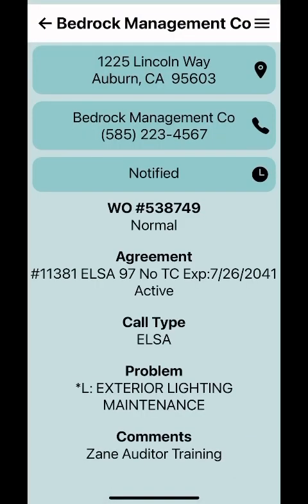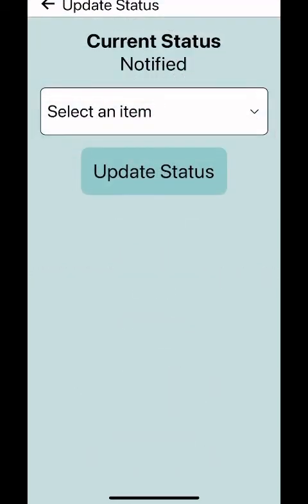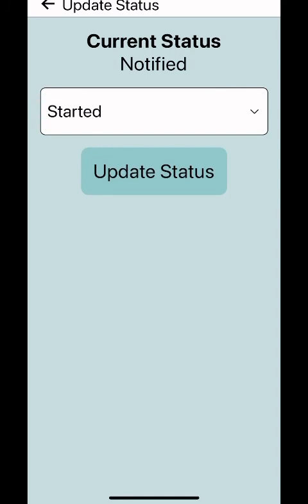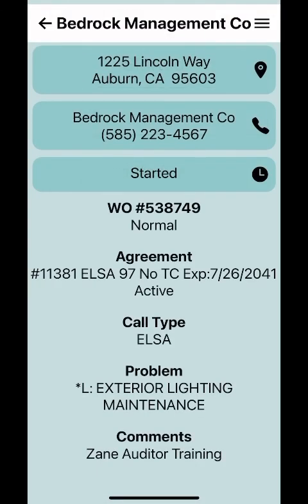And then change it. Now this one, because we audited it but there are no outages, we're just going to mark that as started and update status. And do okay. And back.